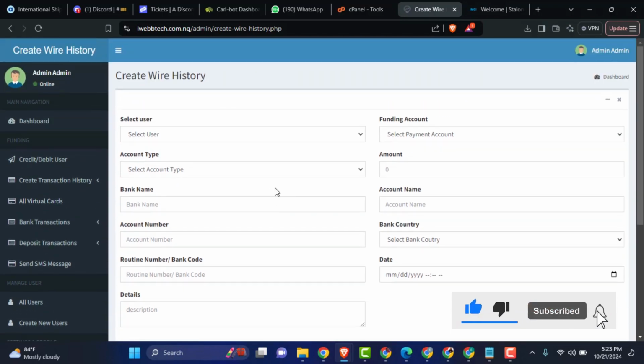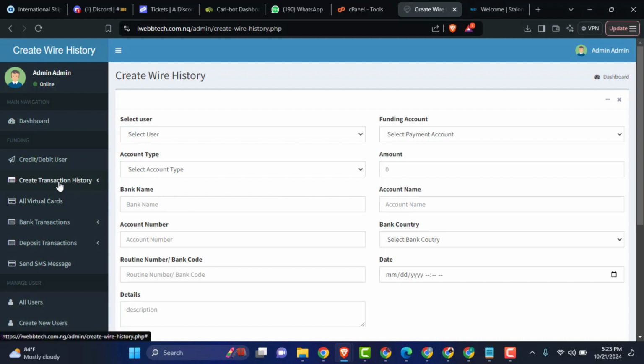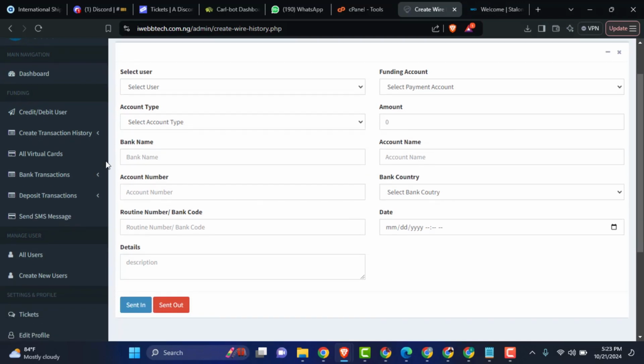So you can see, basically what this means is that you can create an account on the website and go to this create transaction history and make a lot of transactions, both debit and credit transactions. You can see that. So just to keep the account very busy, you can do that if you want to play around the website or if you have any other need for that.